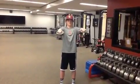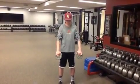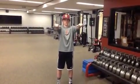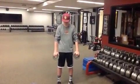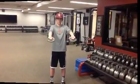Kate is demonstrating another rotator cuff exercise. Again, slow, steady action, lightweight, using about 2.5 pound weights to get the job done with each of these. A slight pause at the top. Nice, slow, steady, especially on the down. Very important that we are steady action on the down, controlling the weight all the way through.